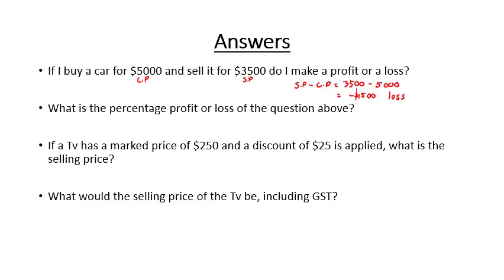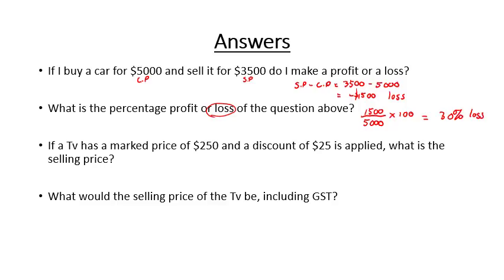What is the percentage profit or loss of the question above? Well, remember that our percentage profit or loss is essentially our profit or our loss. So in this particular case, we're looking at a loss divided by our cost price. So this is 1,500 divided by our cost price, which was 5,000, and times by 100 to get our percentage. In this particular case, this would become a 30% loss.